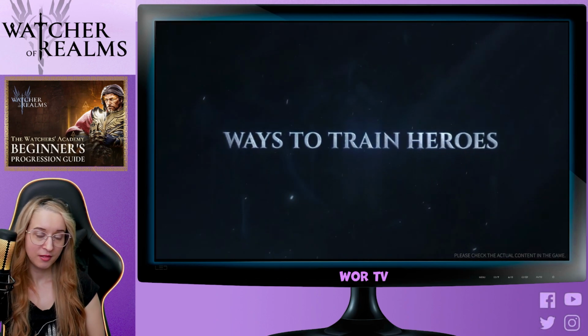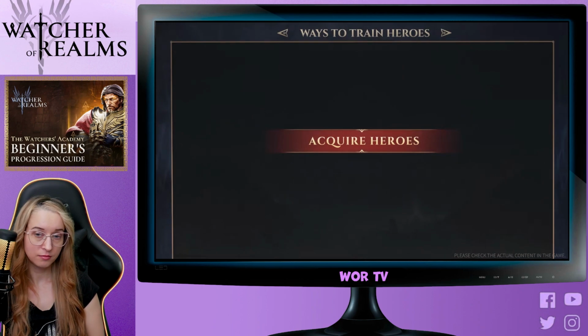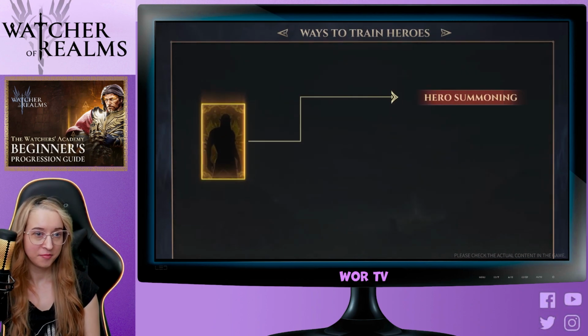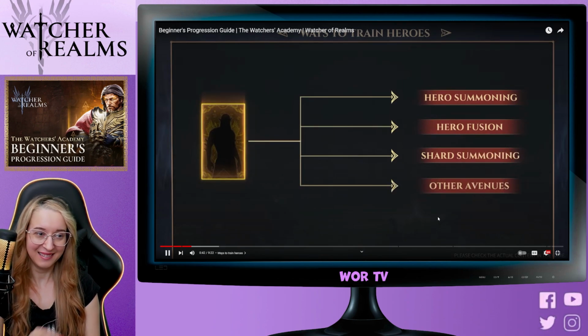Part 1. Ways to train heroes. Number 1. Acquire heroes. Heroes can be acquired through various means, including hero summoning, hero fusion, shard summoning, and numerous other.